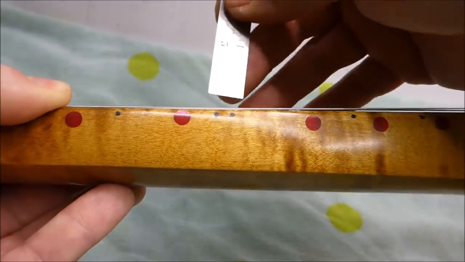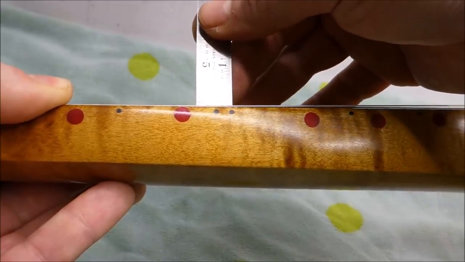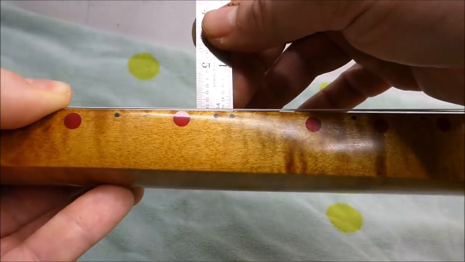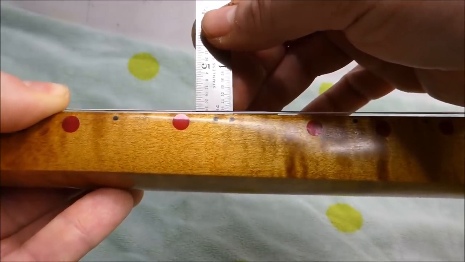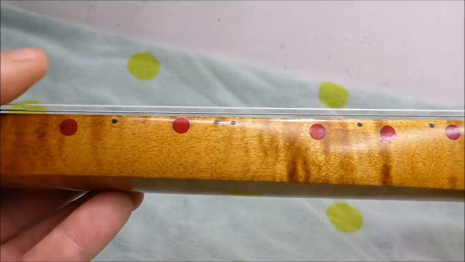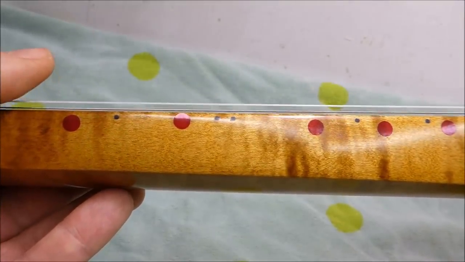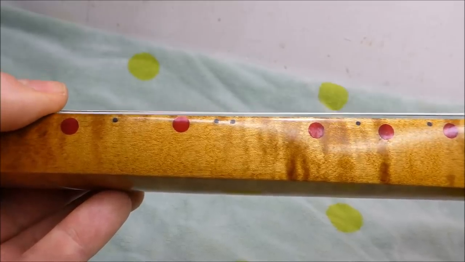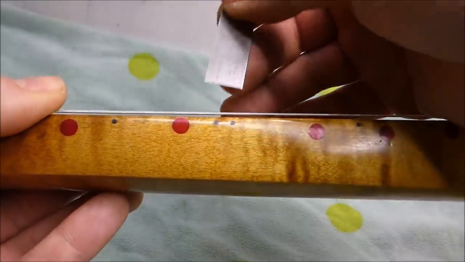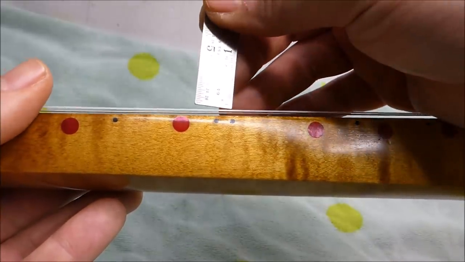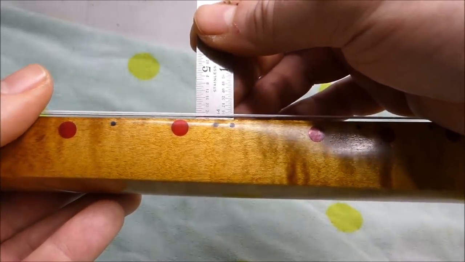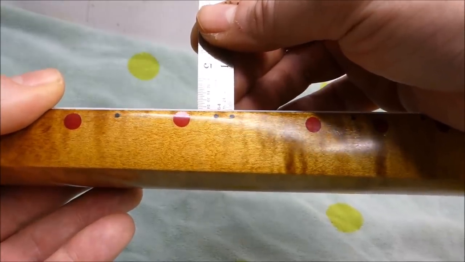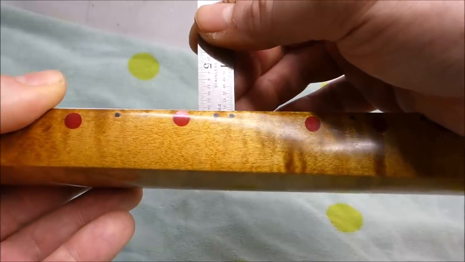Checking out the action here around the 12th fret, or where the 12th fret would be if it had frets, we are around 11 to 12 sixty-fourths, which is pretty tall. That's around 4.4 millimeters. I think for the new setup we should shoot for around 3 millimeters, 7 to 8 sixty-fourths. Given that these are nylon strings, that's kind of in the range of a low classical guitar action and should be much more comfortable. It should give enough of a spread that you can find a bridge that will work depending on what season you're in.